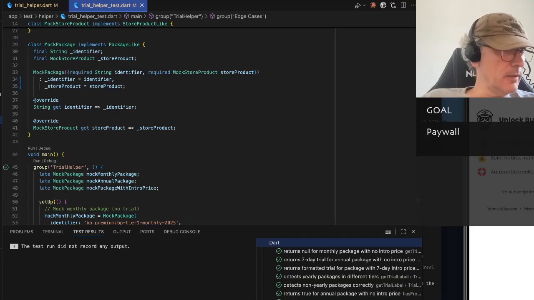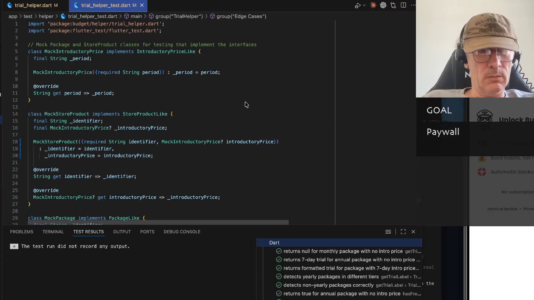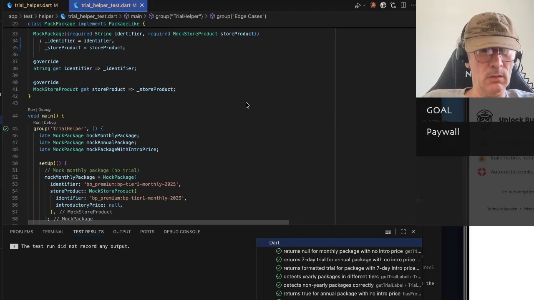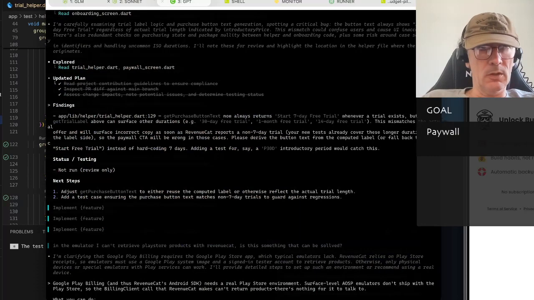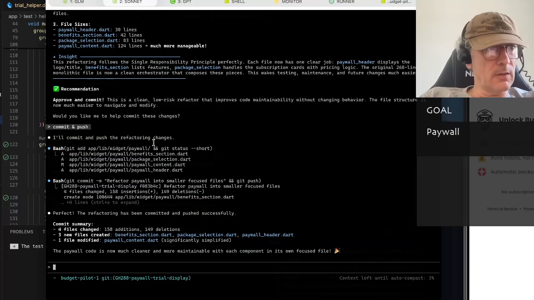Okay, so we are green, right? I think there might be some mocking to delete too. No, it looks like they're not needed. Okay, so let's talk to Sonnet.